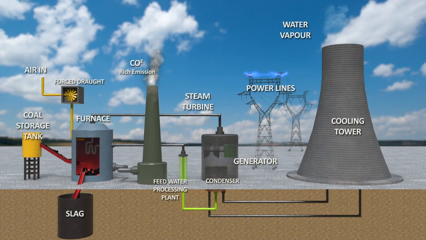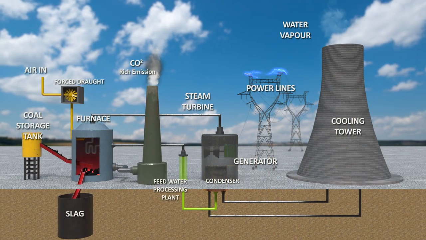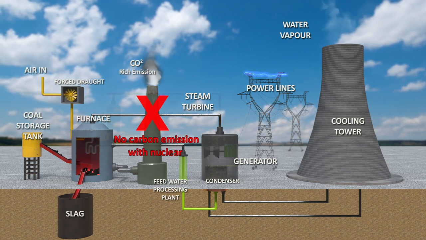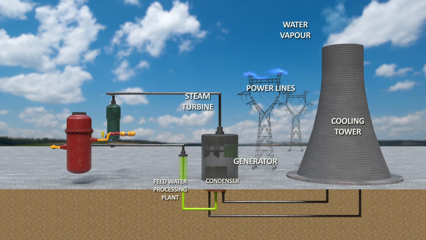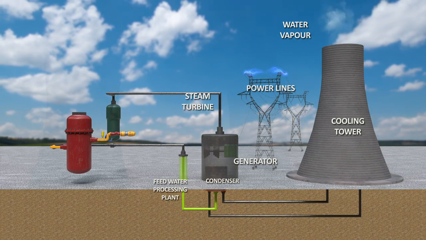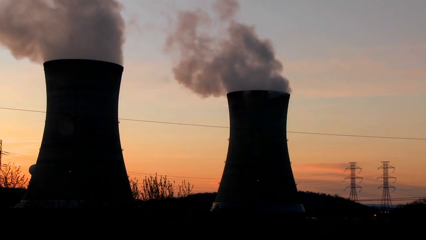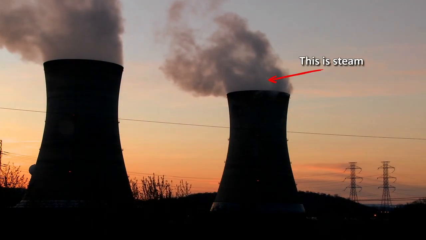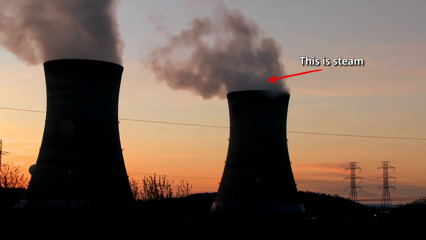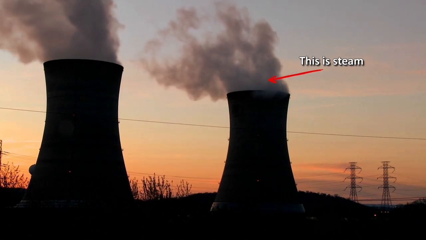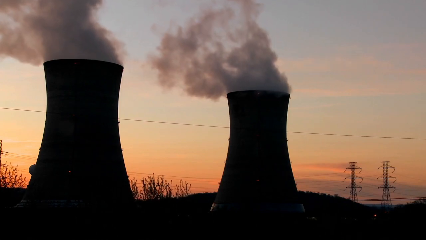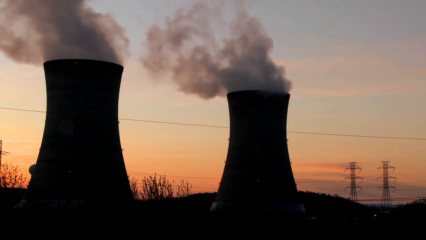Now because nothing is literally on fire, like in a coal plant, there is no carbon emission from this process. So the operation of a nuclear power plant is completely green, which is a good thing for earth. The huge plumes you see from the cooling towers of the nuclear power plants is not pollution, but just water vapor from the condensation process of turning the steam back into water. So heat is being released into the atmosphere, not carbon dioxide or other greenhouse gases.